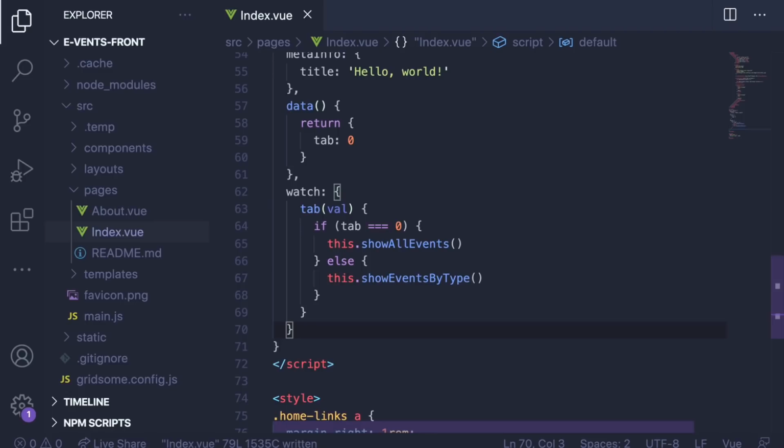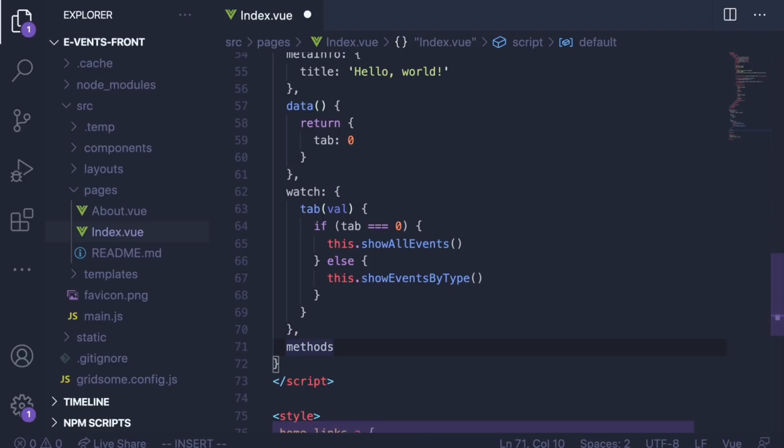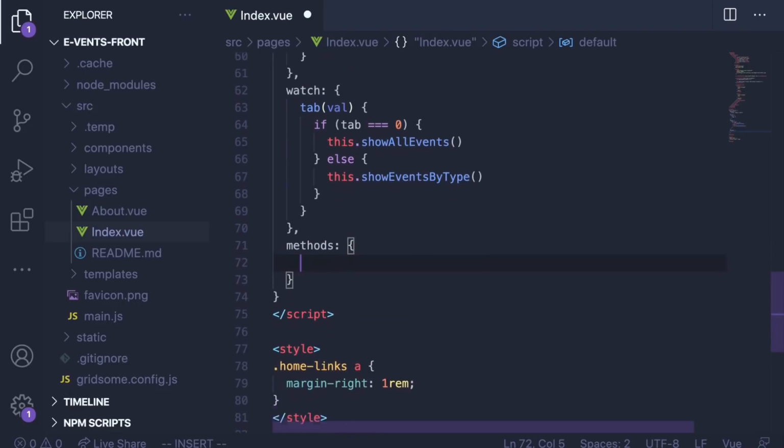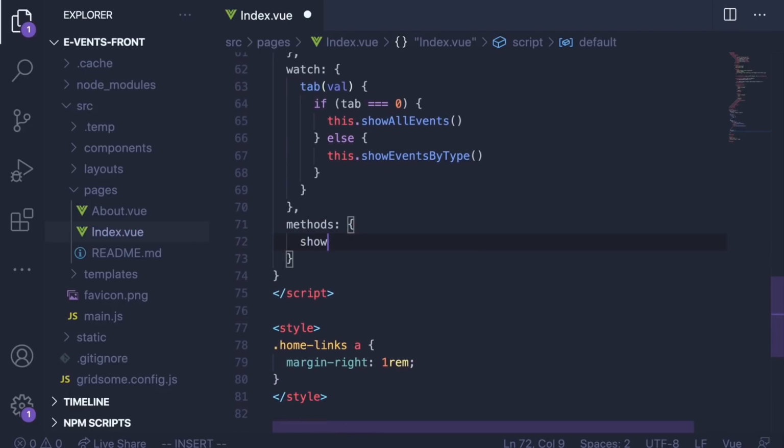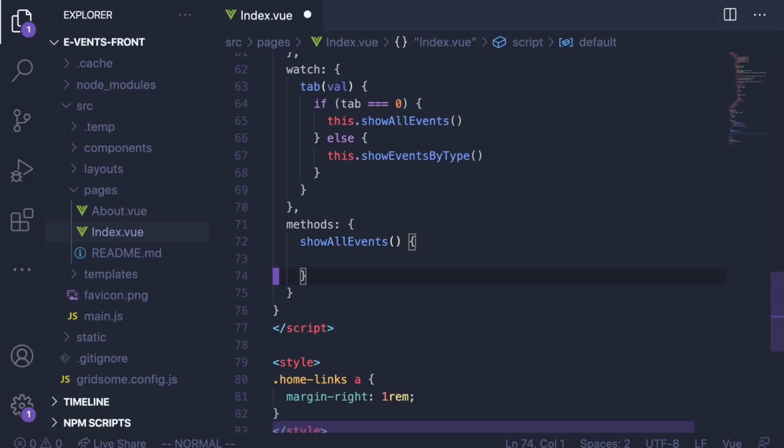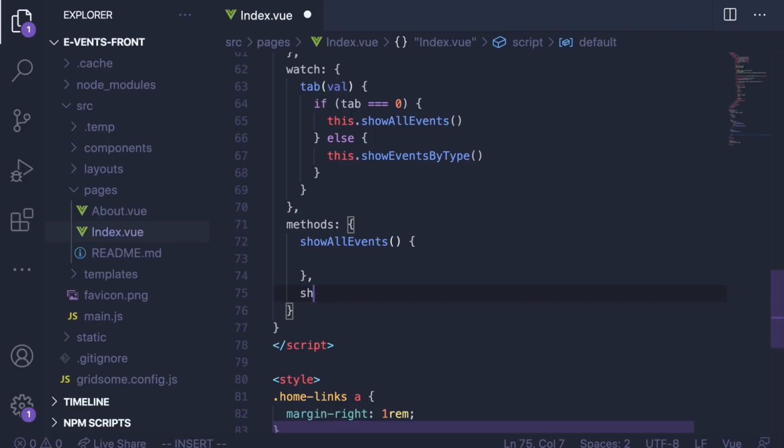And now I'll come down here to methods, create the methods object. And I'm going to create those two functions. So show all events as a function, and then show events by type.